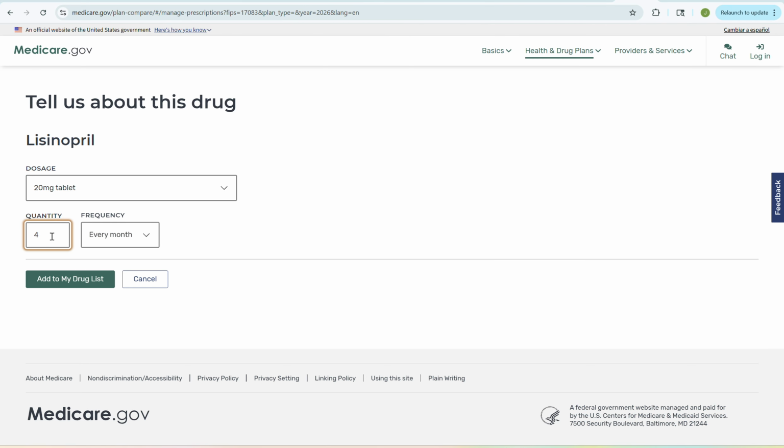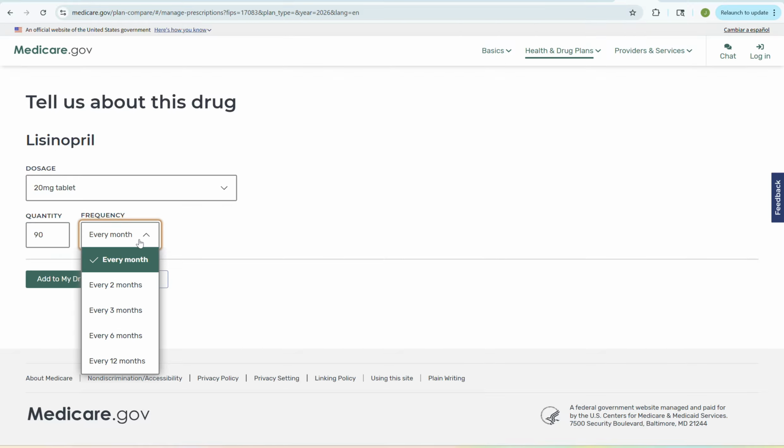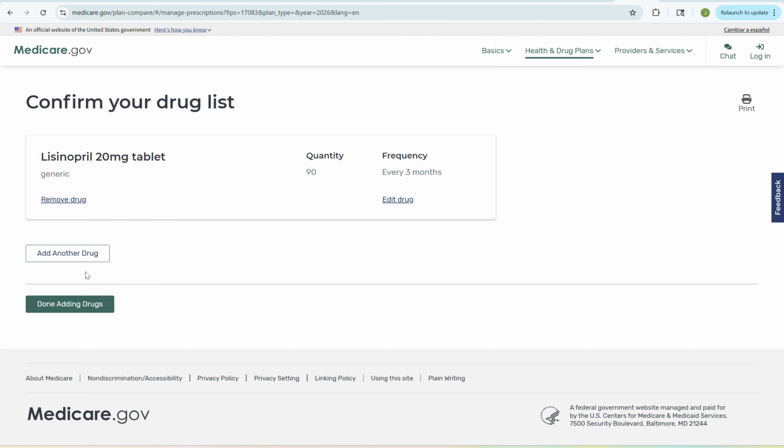And let's just say we take one per day. So we're going to say 30 every month. You could also say 90 every 3 months if you get a 90-day supply. Go ahead and add that drug to the drug list.